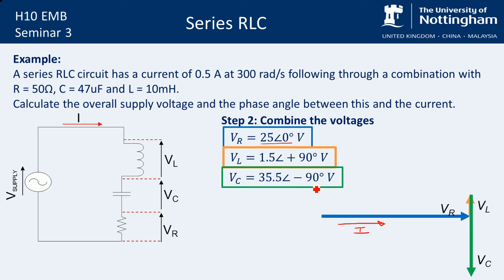Finally, let's add our capacitor voltage in. So this one is a magnitude of 35.5 at an angle of minus 90. So the capacitor and the inductor are going to attempt to cancel each other out. So let's add that to the phasor diagram. As we can see, this minus 90 goes in the opposite direction to the plus 90, as you'd expect. But because the magnitude of that capacitor voltage is so much bigger than the magnitude of the inductor voltage, essentially the capacitor wins. So overall, we're going to get the minus 90 degrees direction for our resultant vector.